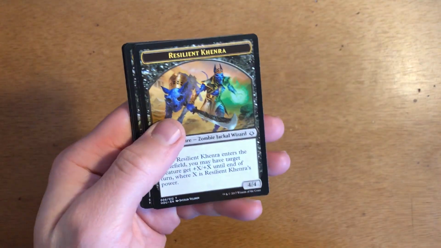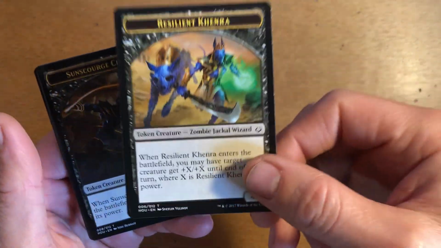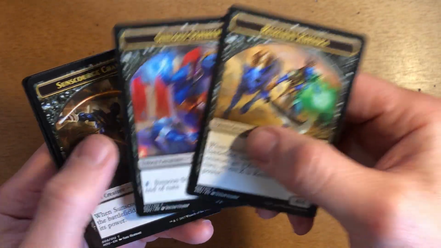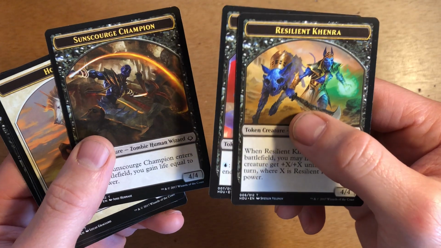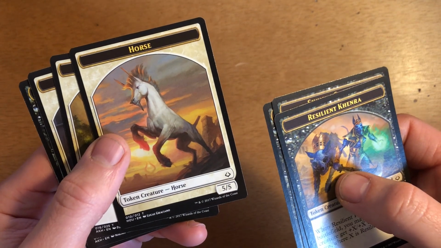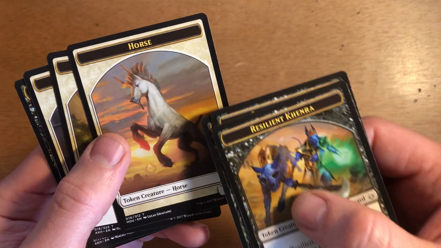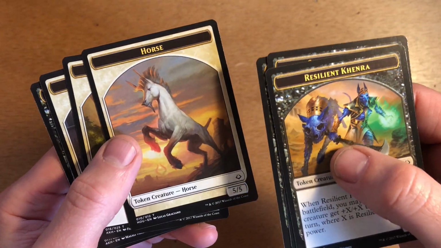And then from the token perspective, this I was a fan of, but I got 8 different tokens. So I got 3 Eternalized tokens, Resilient Kenra, so that's a rare we got in the bundle, Sinuous Striker, which is another uncommon that I got, and then Sunscourged Champion was another uncommon that was in the bundle. I was able to pull a Horse token, which goes with Crested Sunmare, which is a mythic rare, and I do have a Crested Sunmare, and I was looking for another Horse token. This Horse token is 43 cents, so it was more valuable than quite a few of the rares.